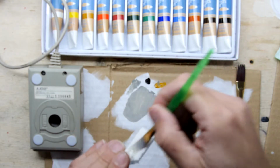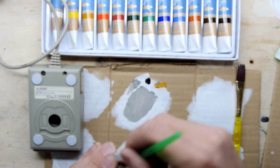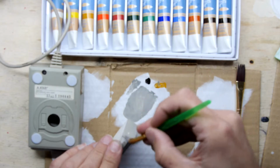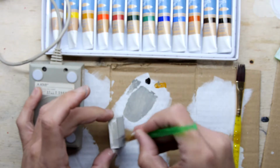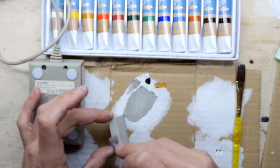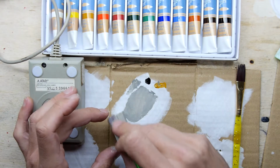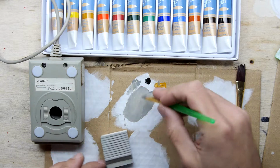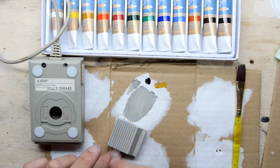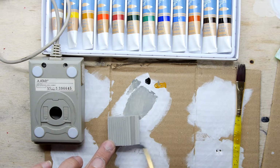Yeah, that is pretty good, I think. Again, I'm just applying it almost as if it's just an undercoat. You know, we know this isn't going to be a finished coat by any means. But just for something for us to assess the colour, I think that'll do quite well. So I'm just going to pop it down this way so at least I can try to get a little bit more strokes, but this side is looking pretty dicey where my fingers have been.